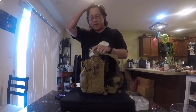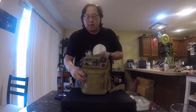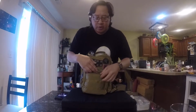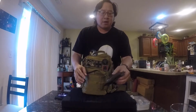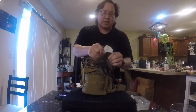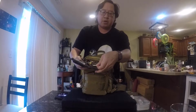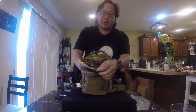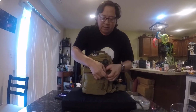As far as the interior pockets go, there's one zippered pocket out here on the outermost piece, and that's where I keep another little pouch, and I carry in this case a notebook, pen, some bandages, things like that. That's really useful. That's about all I carry in there.